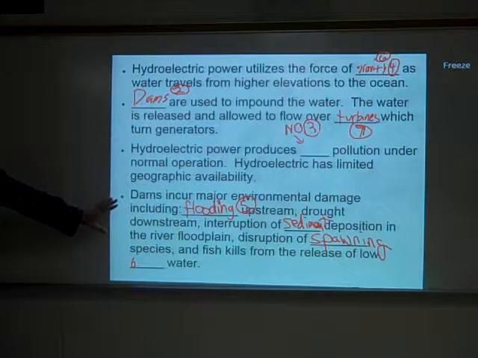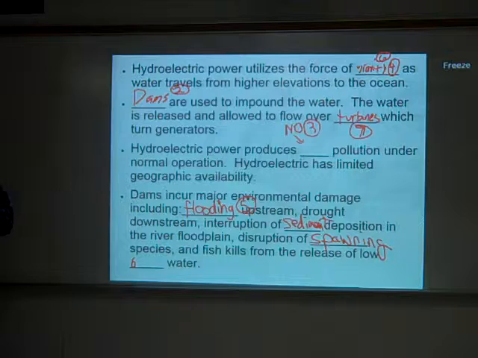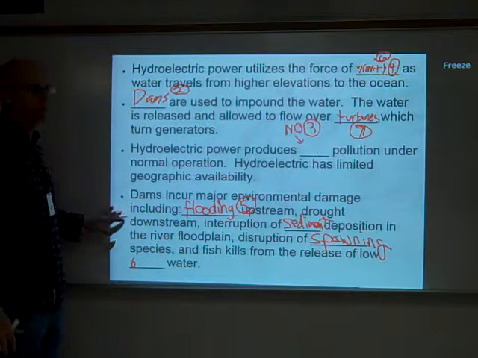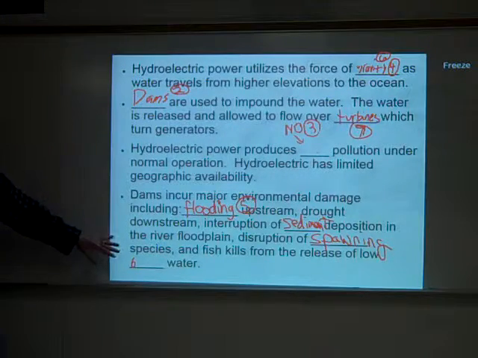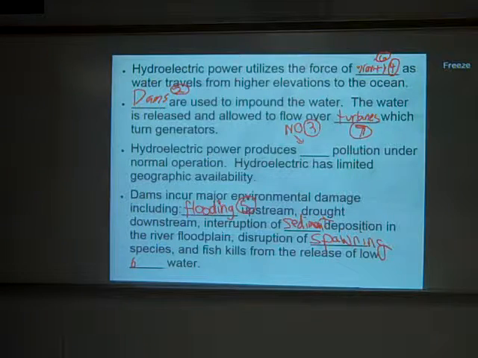The Atlantic salmon populations in the North Atlantic have been severely impacted by the series of dams and everything that have gone on in Canada, in the St. James region, where a lot of hydroelectric power projects have gone up, and that's been a big problem. There's a solution for that, which I'll show you in a minute.